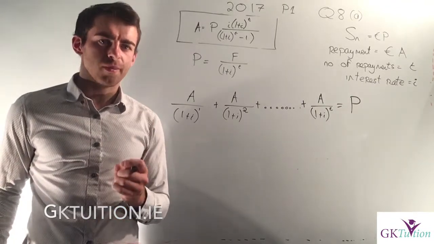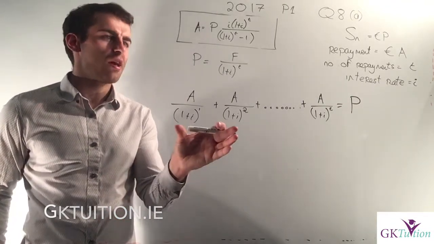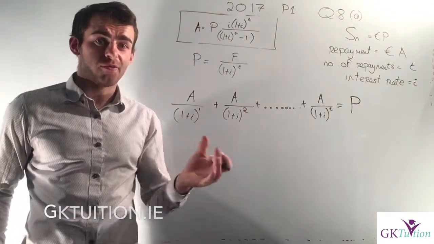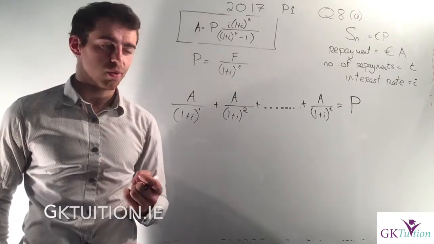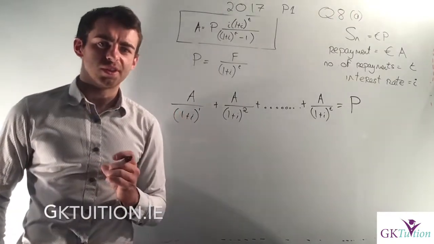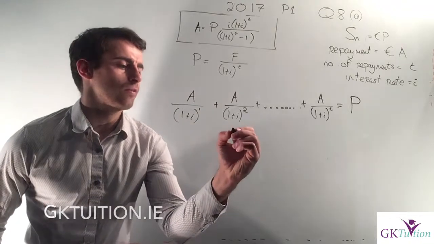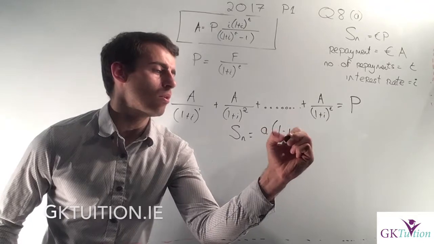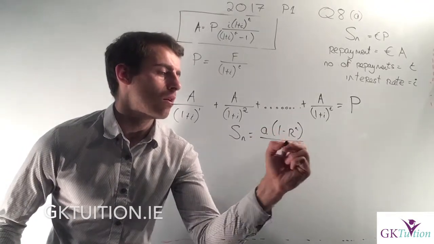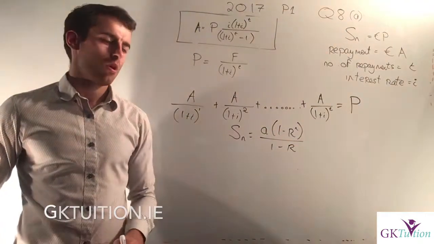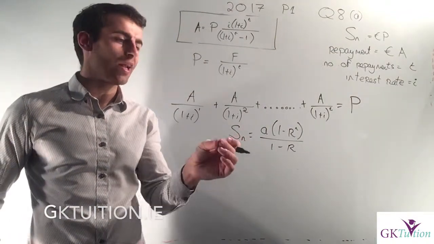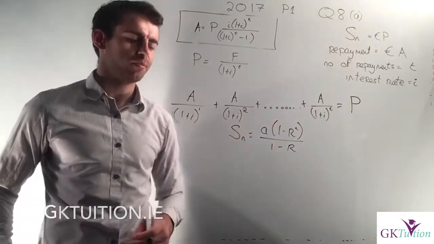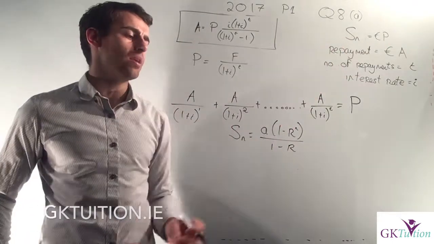Now I need to use the formula for the sum of a geometric series, and then I can manipulate it to do this. To be honest, from here on out, this is actually a sequences and series question. So if you go to sequences and series in your log tables, the formula for the sum of a geometric series is Sn is equal to a times 1 minus r to the power of n over 1 minus r, where Sn represents the total value of the geometric series, which in this case I know that all the repayments added together must add up to P. So I know my Sn is P.